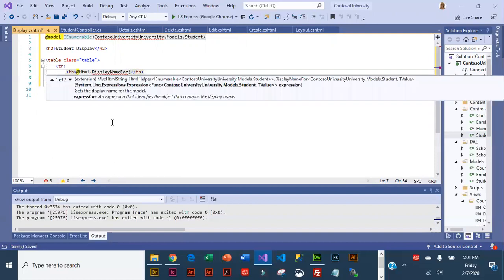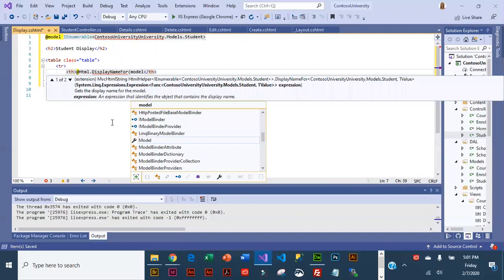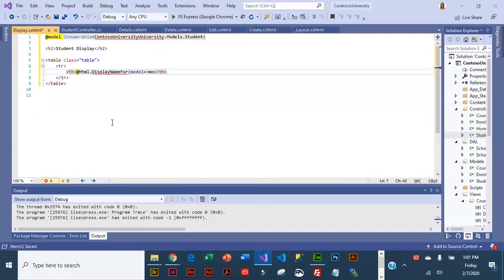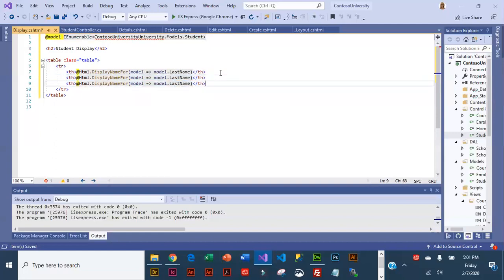And then our lambda is the model.LastName. And what I'm going to do is copy all of that, paste it twice.